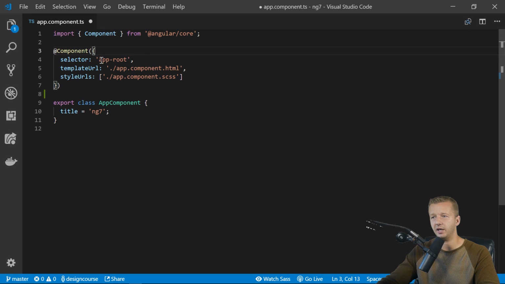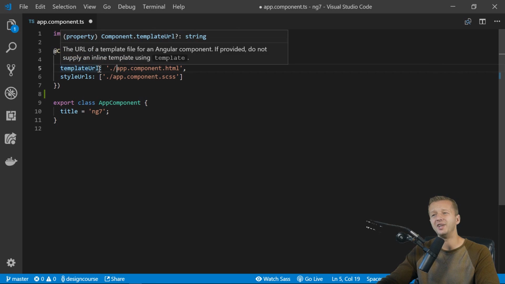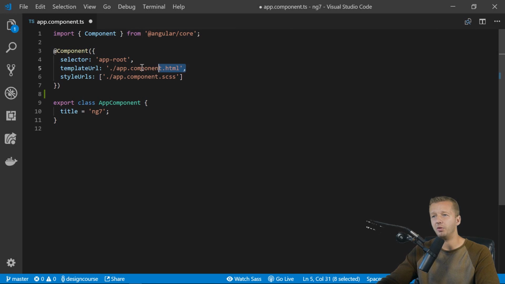All right, so we have a selector, which is just a unique name that you can reference the component by in different areas of your app. We have a templateUrl, which specifies the actual HTML or the templating section. You can also do inline HTML within this component by changing up this property.